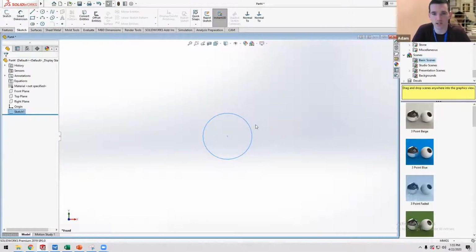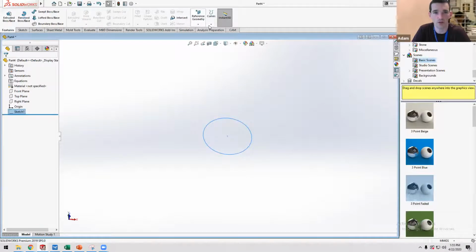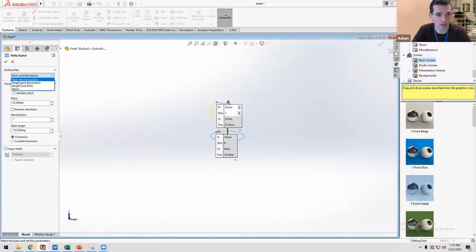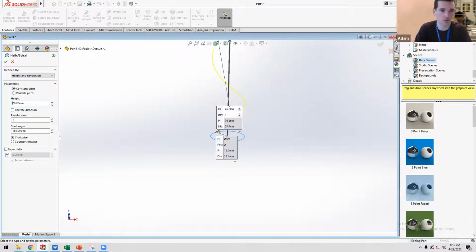I'm going to exit the sketch and use that circle within the Features tab to use curves, helix, and spiral. You can define a spiral by these combinations of parameters, in which case I want to do height and revolution. I want to make it a 3-inch tall helix, and maybe 1 revolution is fine.